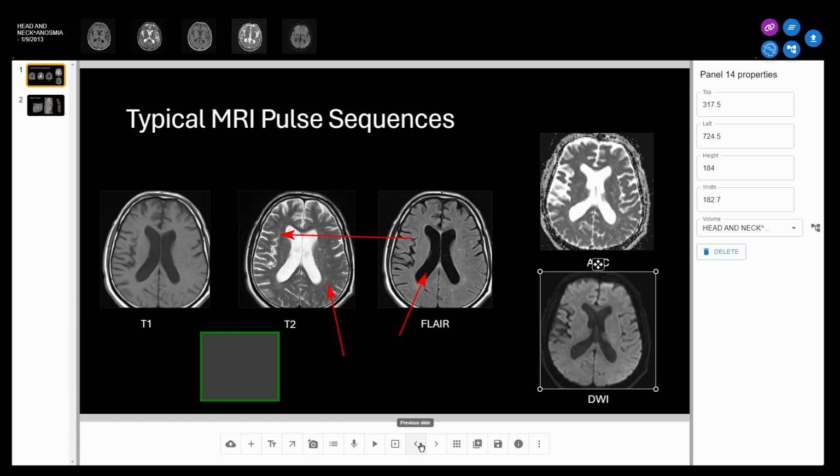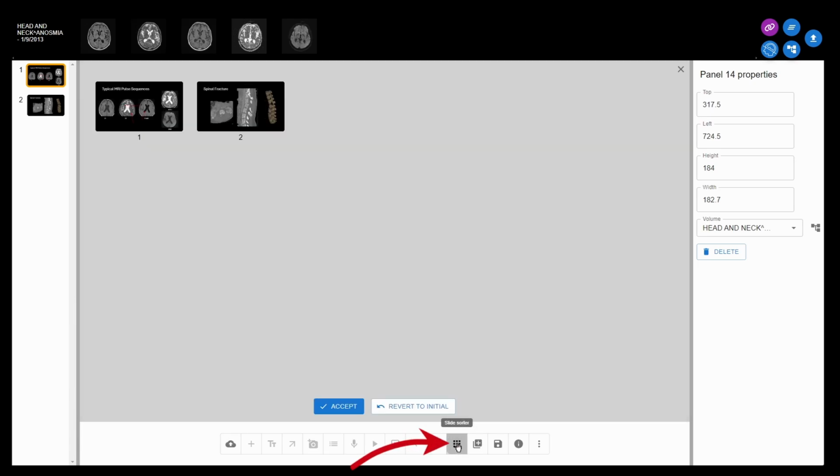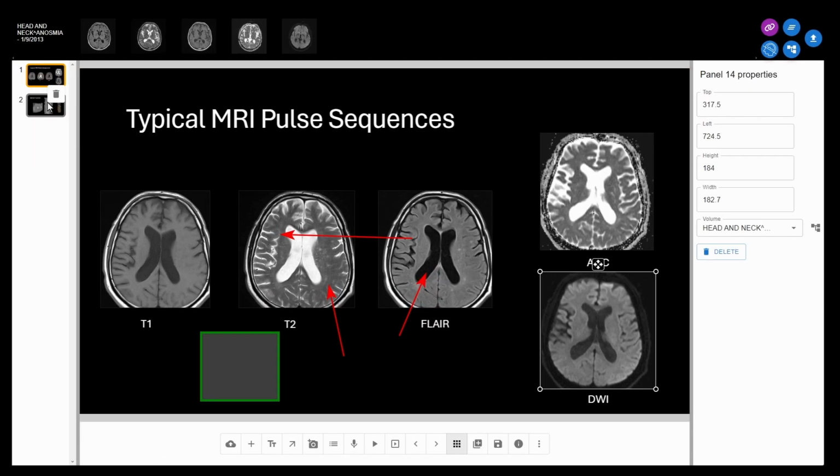The next two buttons go to the previous and the next slide. The next tool is the Slide Sorter, which lets you rearrange your slides. This is pretty standard. You can select multiple slides or ranges of slides by holding Ctrl and Shift respectively. With the slides selected, you can drag and drop to move those slides from one place to another. You may either revert your changes or accept them. If you want to delete a slide, you can right-click it and hit the delete icon.